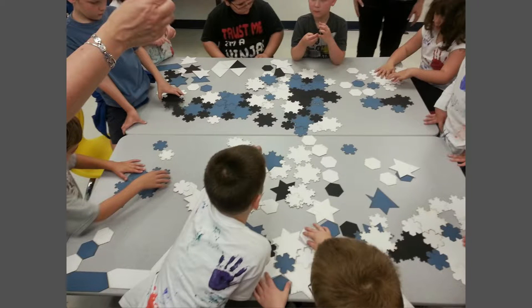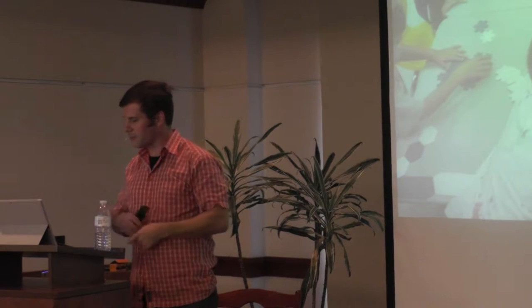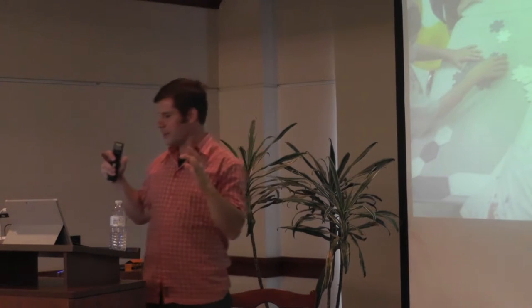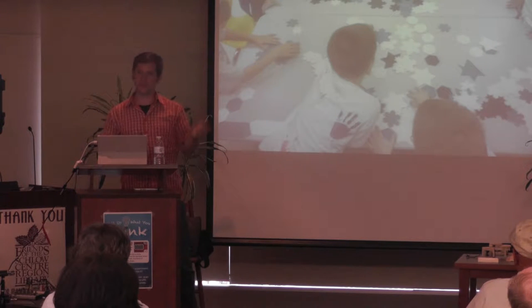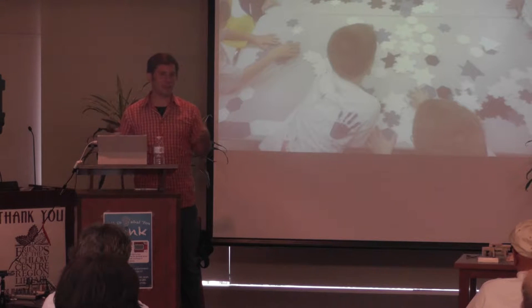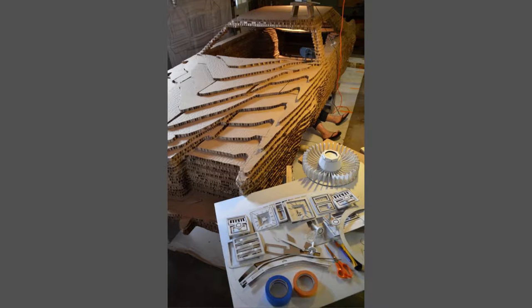We did a little workshop with the Discovery Space — some kids there. We made a puzzle that dealt with fractals, which was really fun because it was a very elaborate digital file. We could hand it off to the kids and see what they liked and what they didn't like, and then go back and just recut the whole thing based on their feedback. It's not like once you've made it and they don't want to play with it that you're done — you can keep iterating really easily. I just love it when hand processes and these digital processes merge.